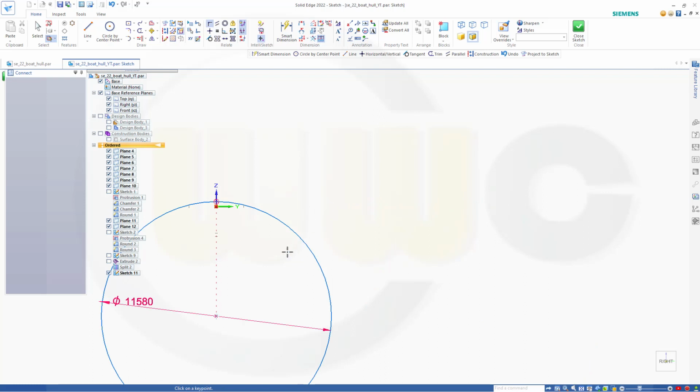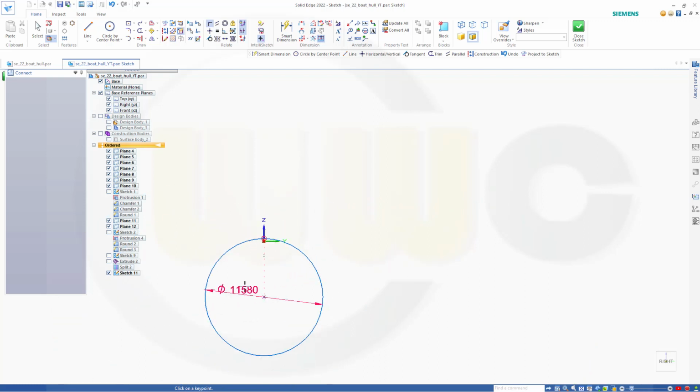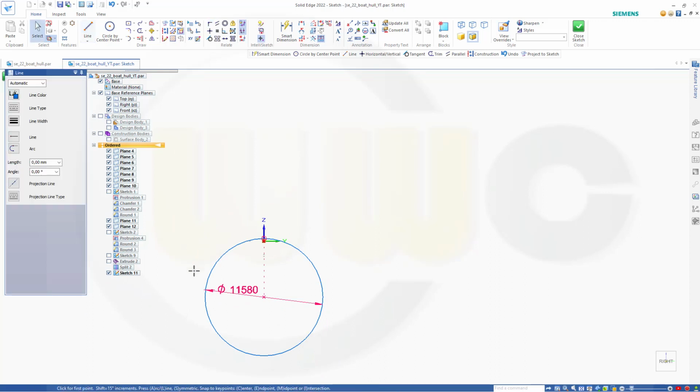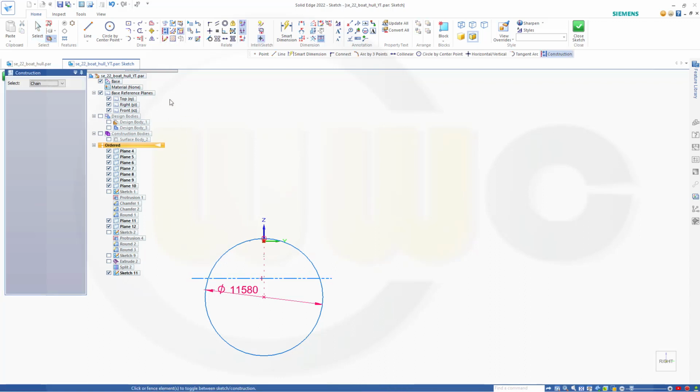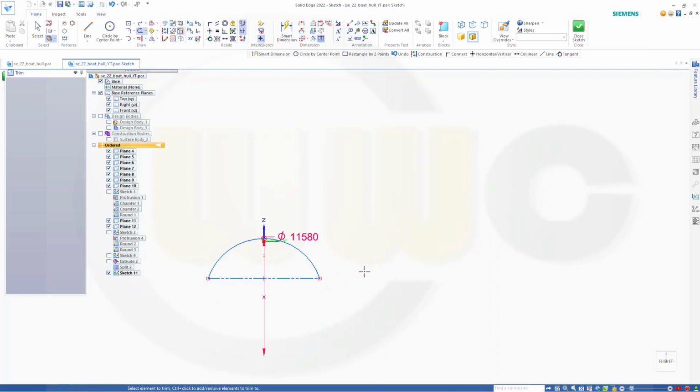Yeah. Now, in order to avoid trouble, let's trim this with a line here. Make this one a construction line and trim. And add a dimension.